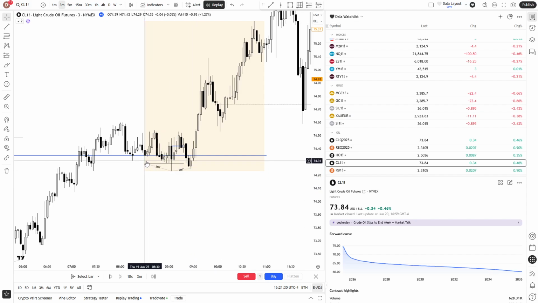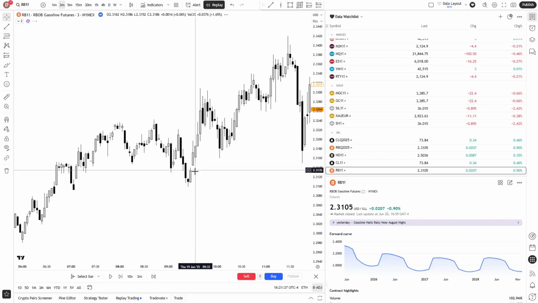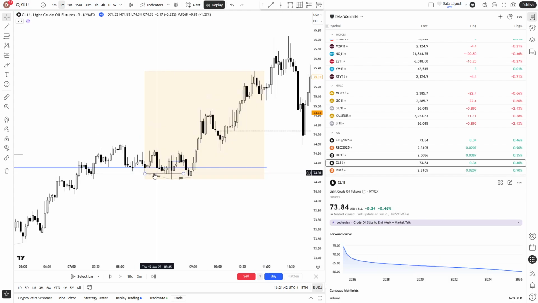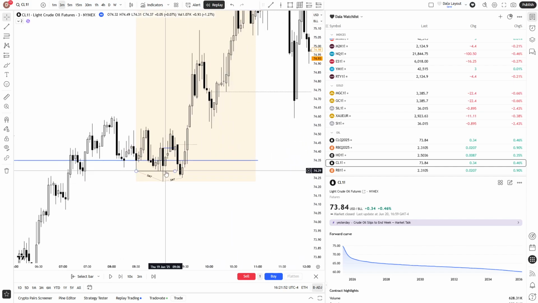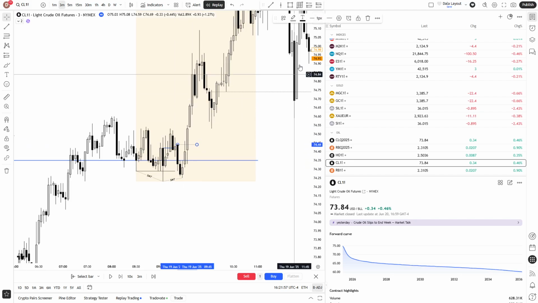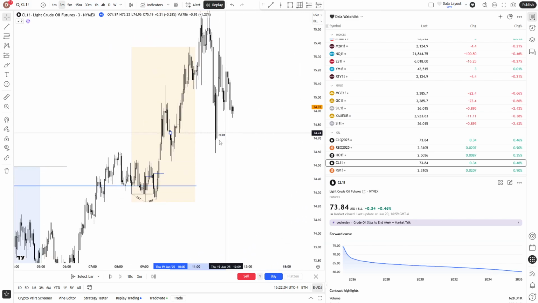So we see that we first go from the weaker one, we make a 2-stage, and then RB takes out this low, right? And now it's showing us, you see how we make a lower low here? So first it goes from the weaker to the stronger, and then we expand, right? But yeah, overall, I didn't want price to come all the way down back inside this range. So since I put it on the 50%, I expected myself to get stopped. I didn't re-enter here because of the simple reason that stop loss didn't make much sense, because I needed to wait for a closure. But you see how this repeats every single day, right?